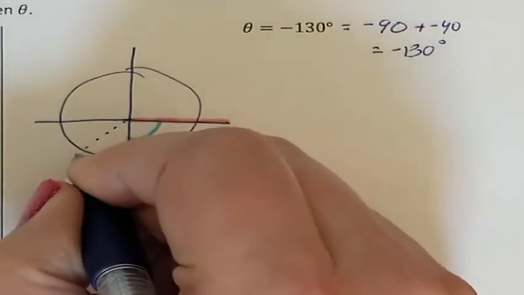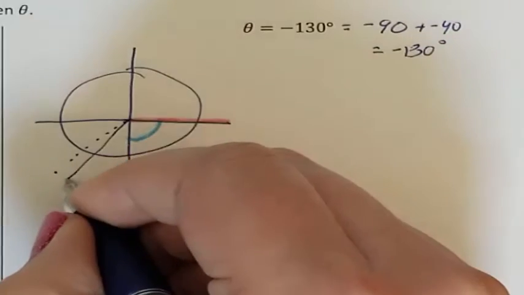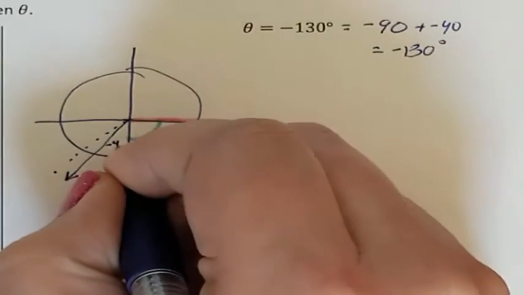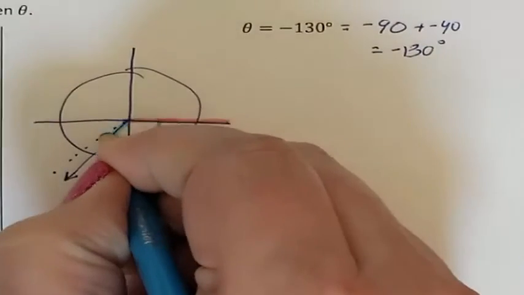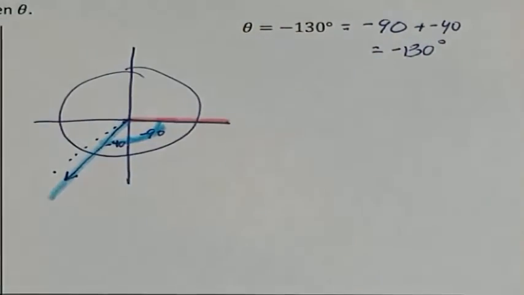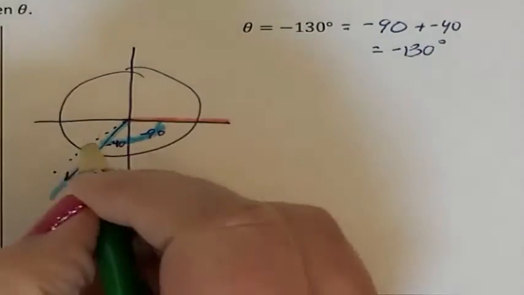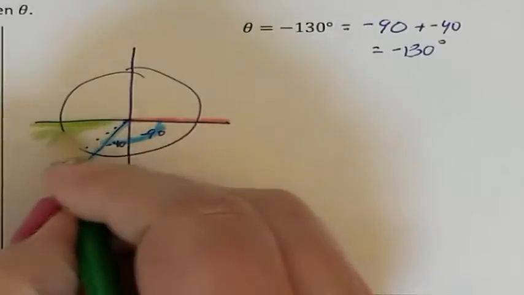So if I split this into 45, a little shy of it would have been 40. So here is me traveling my remaining negative 40. So this right here is my negative 130. But I'm looking for the reference angle, which would have been closest x-axis, which is right here.